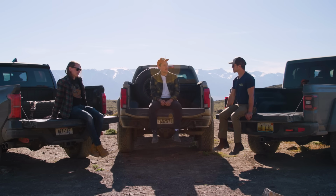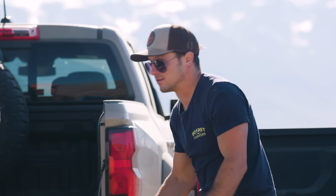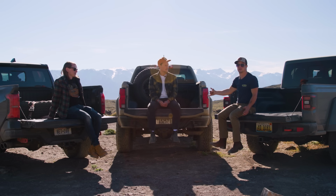For better damping, it has the hydraulic jounce bumpers to keep the axle tubes from smashing into the frame. Both of these trucks also have hydraulic jounce bumpers. Those are huge when you're going through whoops and you think you're about to hit a G out. You have a hydraulic jounce bumper to keep things from smacking into each other. And we felt that in each one of these trucks. Oh, yeah. We dove into the whoops hard, and in situations where you're bracing yourself for impact, it doesn't happen. These trucks can do it.